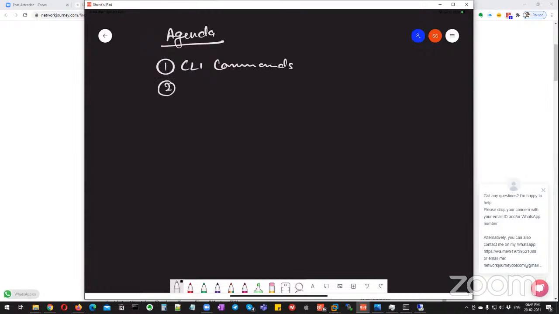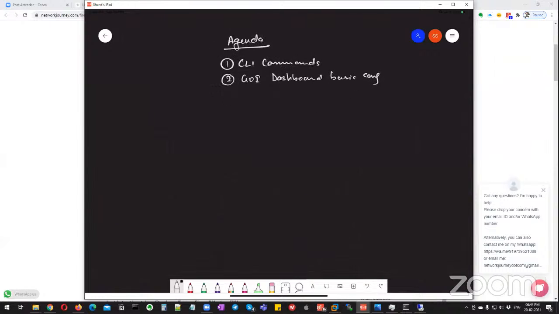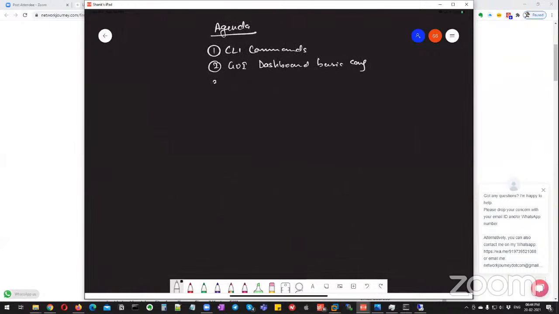then the GUI dashboard and basic configuration we will do. Then management configuration we will do.